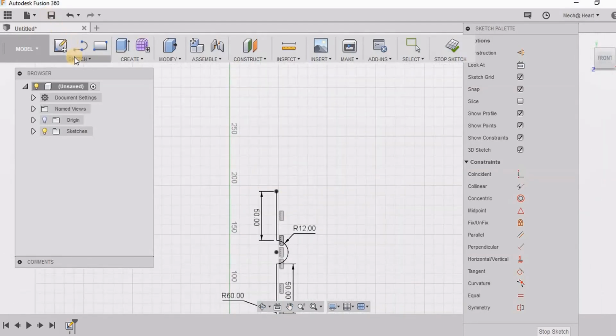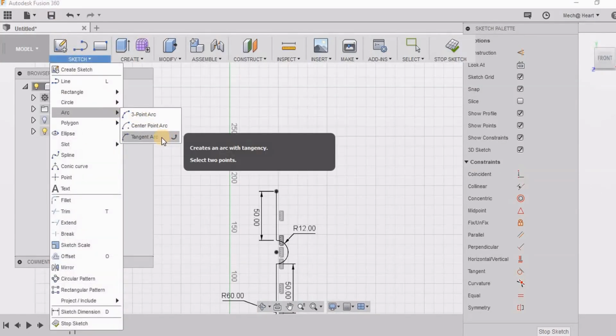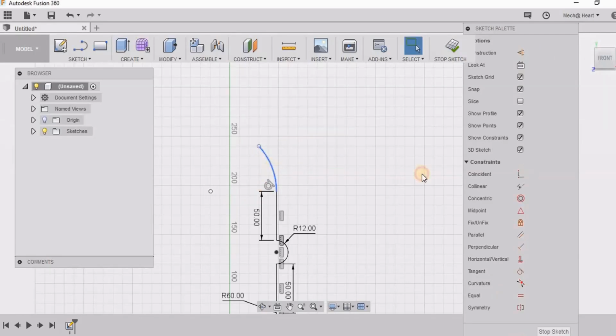Okay. Now I'm going to draw another arc, which is the tangent arc. I'm going to select this point, and you can see the arc that I am drawing is tangential to the line to which the point is attached. I hope you're getting it. Let me do it once again.